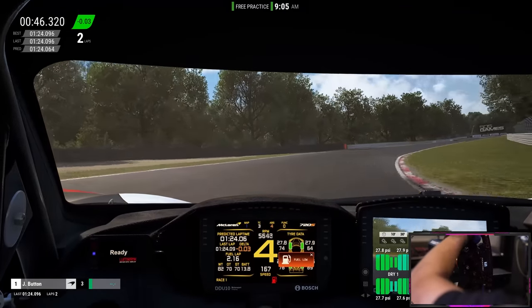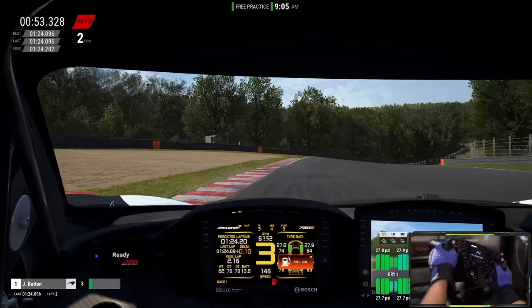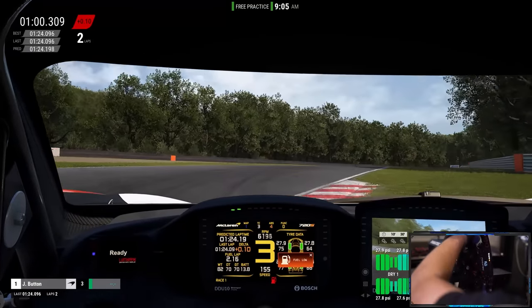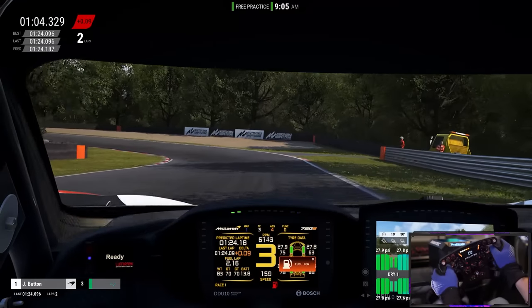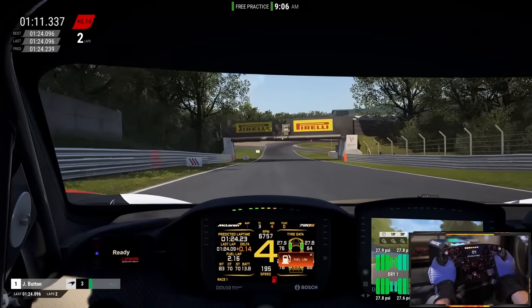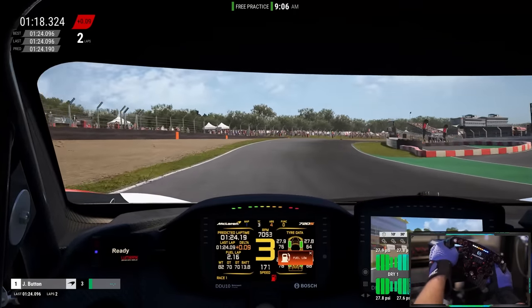To me, that size is probably the biggest negative about this rim — I would kill for it to be two inches larger. There's a bit of an adjustment period coming from the McLaren. As nice as this rim feels in terms of quality and the premium elements — the Alcantara — I don't take to it ergonomically in terms of the dimensions, and my hands are already starting to get a little bit fatigued.